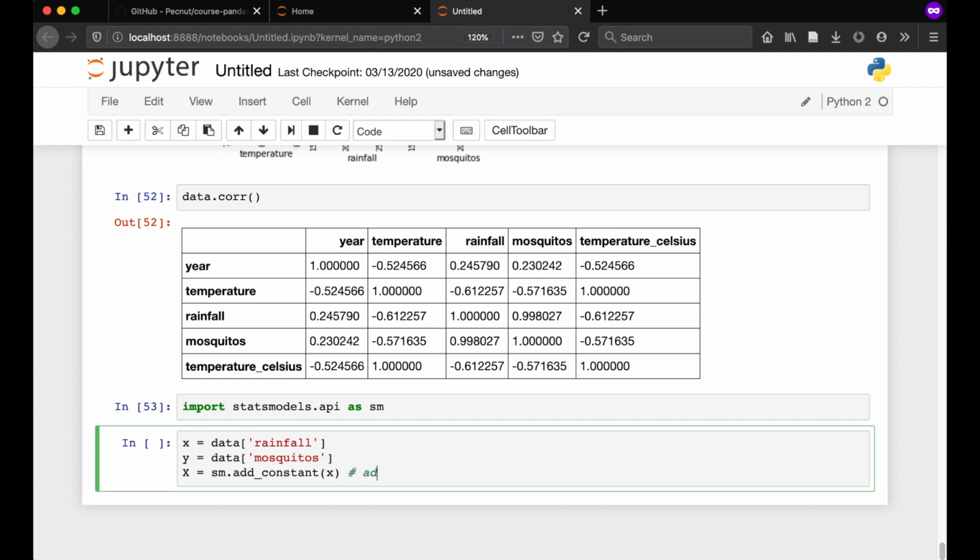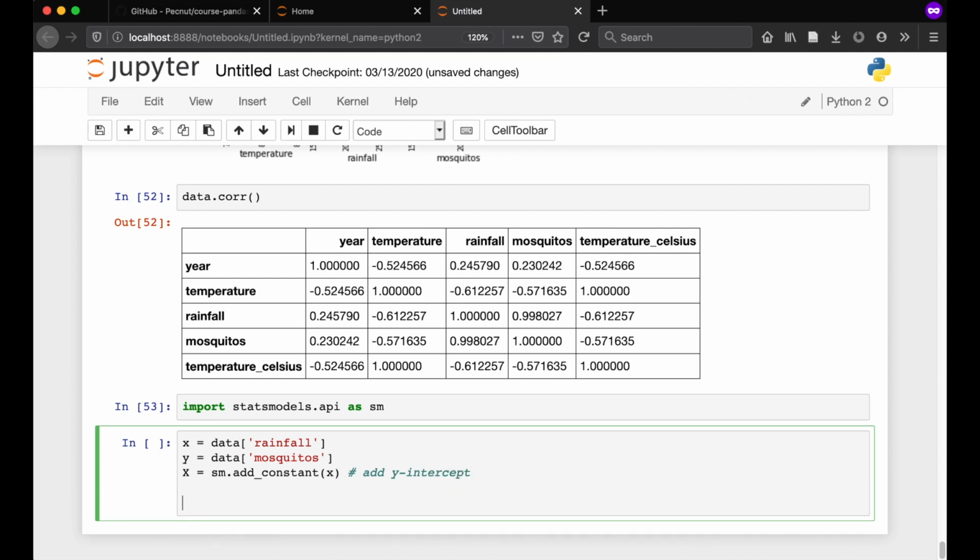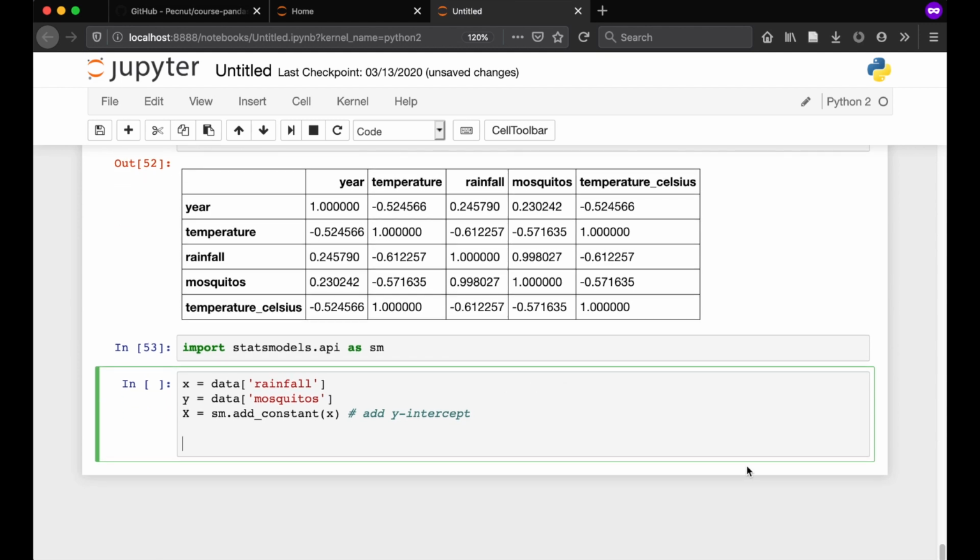And we can leave notes to ourselves. Remember that comments in Python are with the hash. And then we are going to perform an ordinary least squares fit. So this is what the syntax looks like.